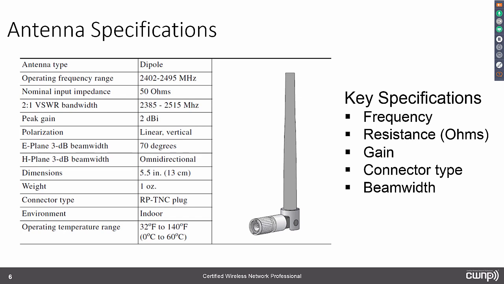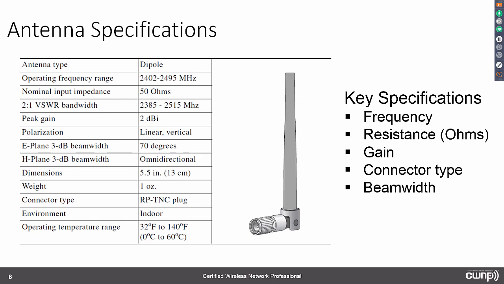So notice the horizontal plane beam width is omnidirectional, which means out from the antenna horizontally. If you're looking at this antenna upright in front of you, just like it is here on the screen now, then it's telling you that going out left and right, but horizontally all the way around it, it is going to radiate equally in all directions around it. Now, we know when we look at antenna charts that actually measure this, that it's not necessarily equally in all directions around it, but fairly equal. So you'll usually just see either omnidirectional or 360 degrees or something like that.